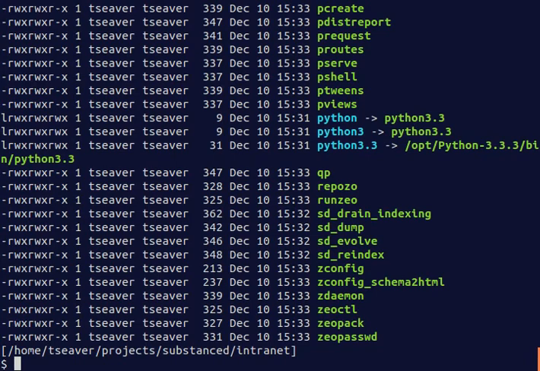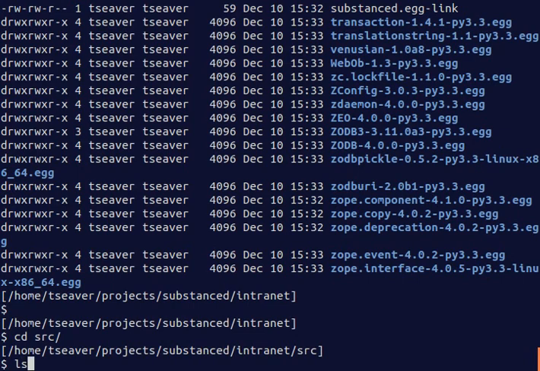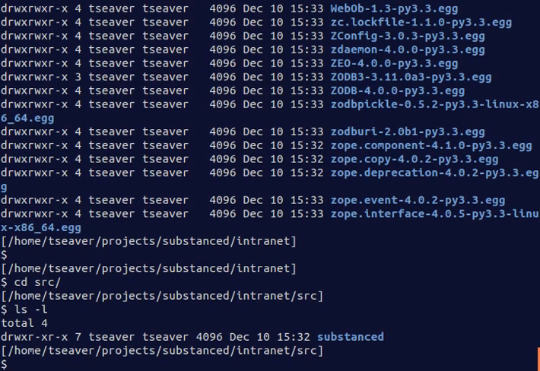The scripts from those dependencies are installed in the bin directory of our environment, and you can see that the packages for those dependencies are in the site-packages for our environment here. So the way we're going to proceed is, in the same subdirectory where we checked out SubstanceD, we are going to let SubstanceD and Pyramid generate for us the initial code for our project.